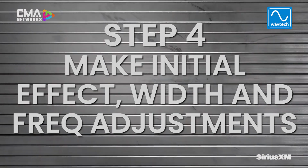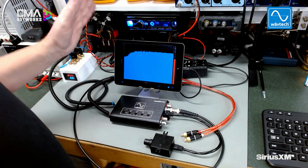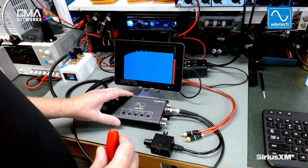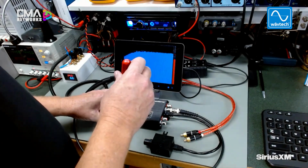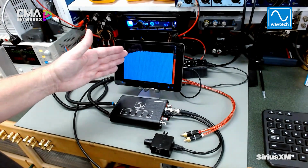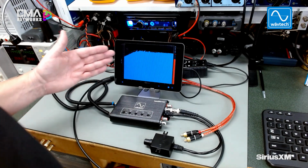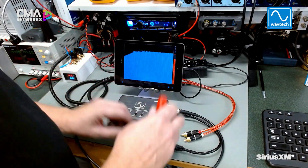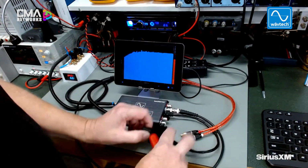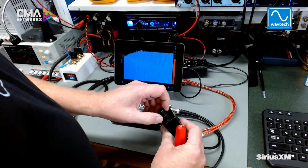So the next thing, after your gains are set and you've reached the maximum output capability of your amplifier at the maximum clean volume of your radio, is to set the initial settings on the bass restoration effect. Now I'm showing here an output that is actually already high passed from the factory radio. This can also represent music that doesn't have much bass content in it. And so make sure when you're doing the gain setting, as well as all these, that these two knobs are turned all the way up.